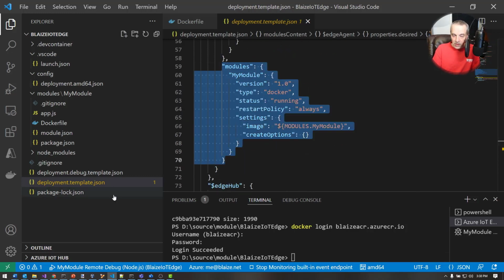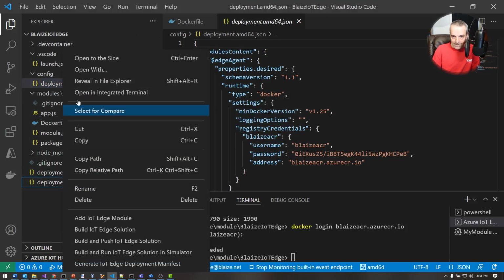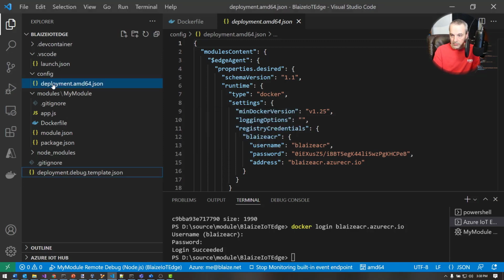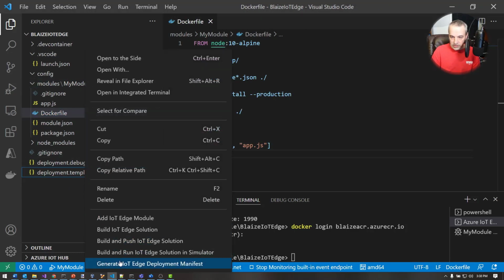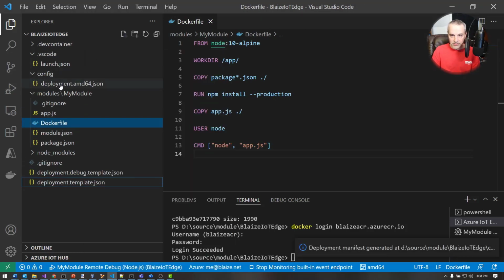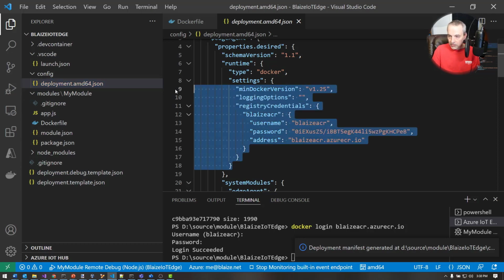The next thing to do is either to build it and generate this file right here, or if you want to just change the manifest, you can right click on this right here. Let's see, delete this right here. Yes, move to recycle bin. Oops, I need to do this one. You can right click on this right here and generate an IoT deployment manifest, and that's just going to generate the exact same file. This one right here is a template, and this is the output from it. So this is the config. You generally want to edit the template and then just regenerate the config file right here and use that.